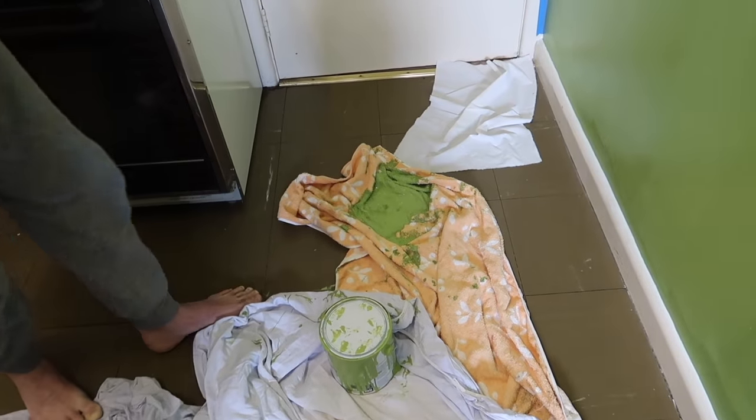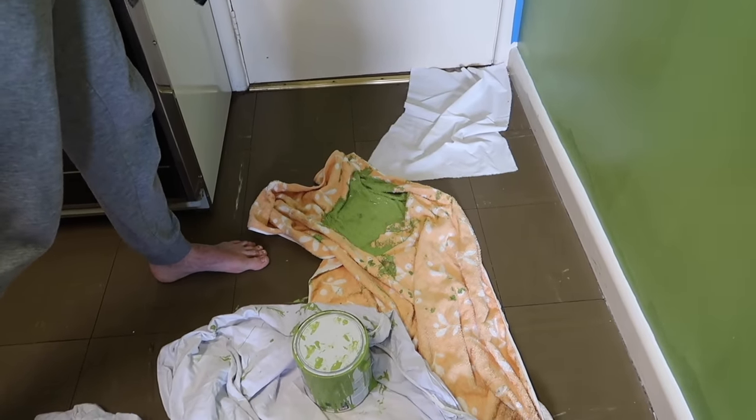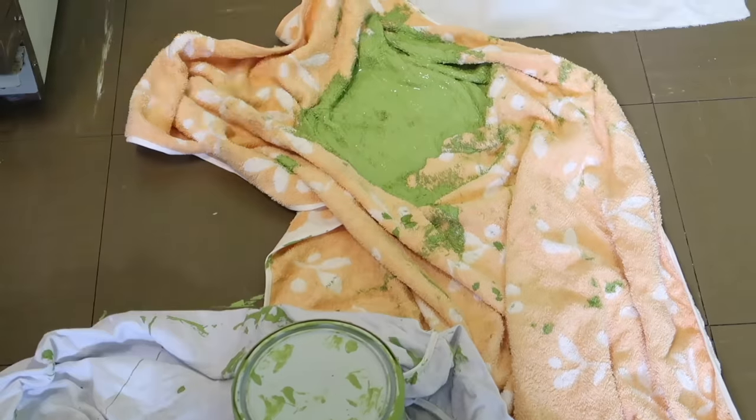We had a bit of a situation. The tin of paint got knocked over and fell all over the ground, but luckily it was on the towel. Oh my gosh.